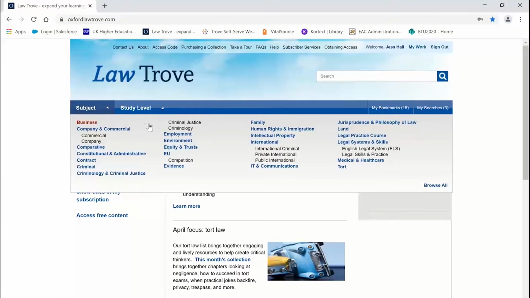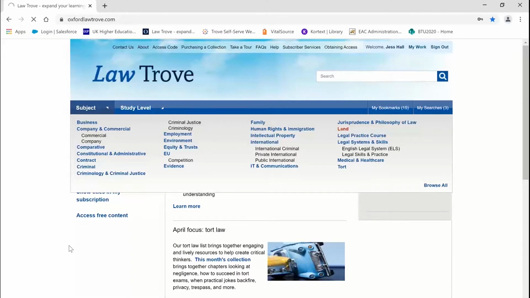If you go by subject, each revision material is not linked to a specific book that your lecturers may have recommended that you read for the course. It actually covers the entire area of law. So thinking about areas like land law and equity and trusts, which are traditionally two of the most difficult areas of the law to grasp, you are going to find these materials very useful. So what you can do is go by subject once you've accessed Law Trove and click on land law, and it'll bring up all of the books in that subject area, as you may well know.